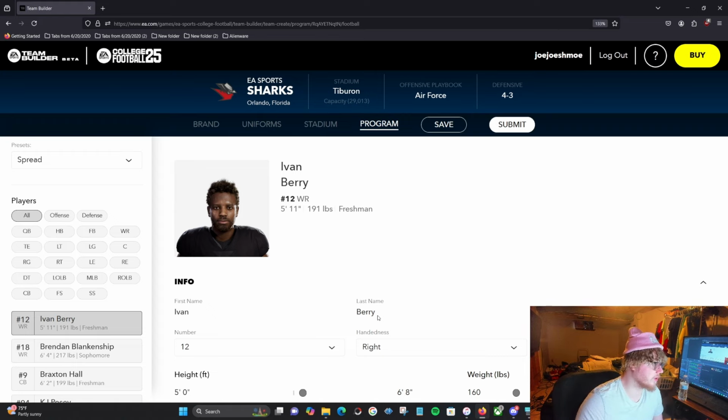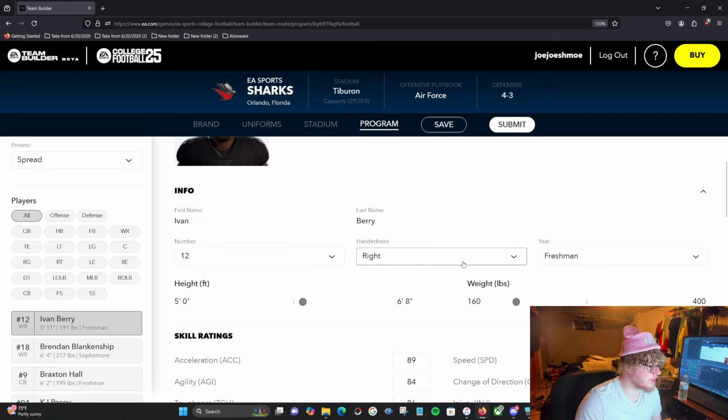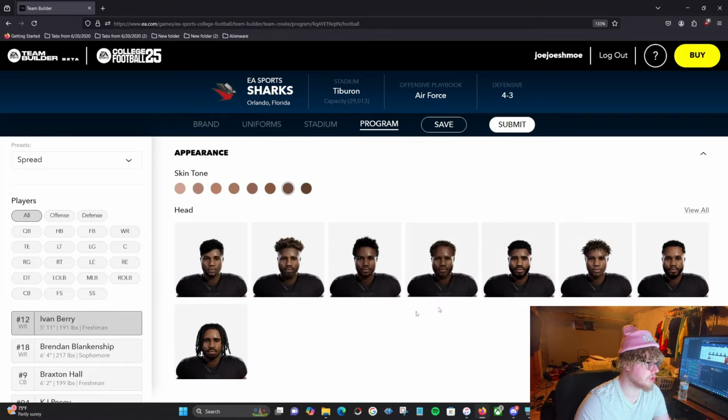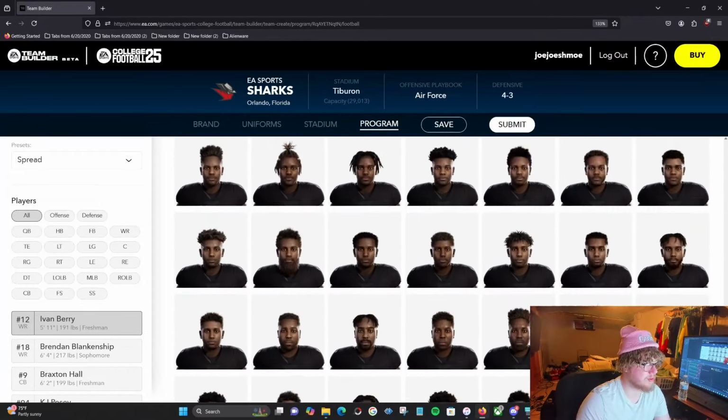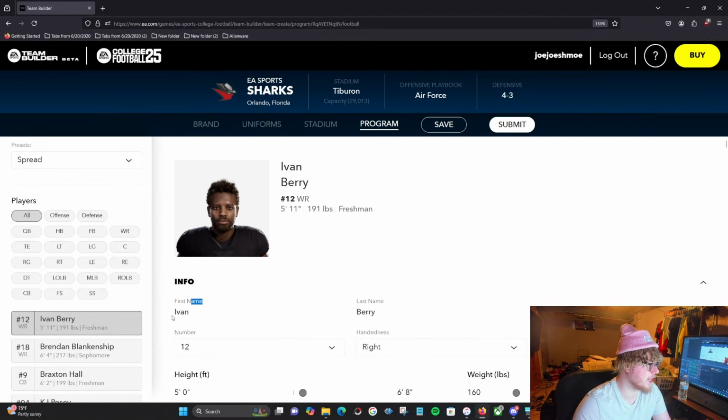You can change their gear and all that stuff, but to change their numbers, you're going to have to do it on the website. I don't know why it's broken up like this. It's really stupid, because let's say you work on this roster and you want someone to download it, but now they still have to go in there and change all the names. You can even change their year, all their stats, and there's also a bunch of different face scans you can choose from as well. So there is a lot of depth with that. It's stupid you can't change the name on here, because that's a pretty big thing. I'll be honest, that's definitely a pretty big thing.